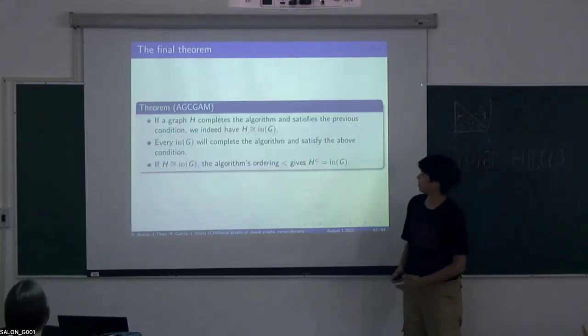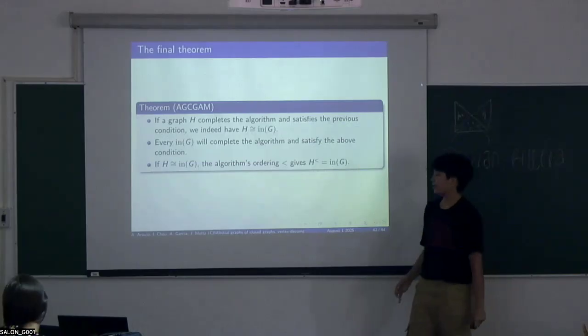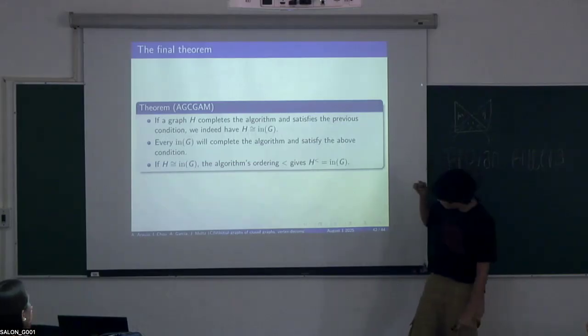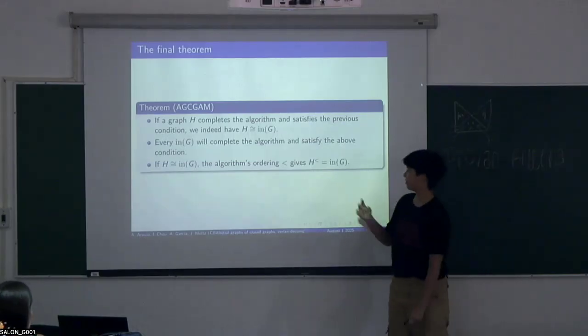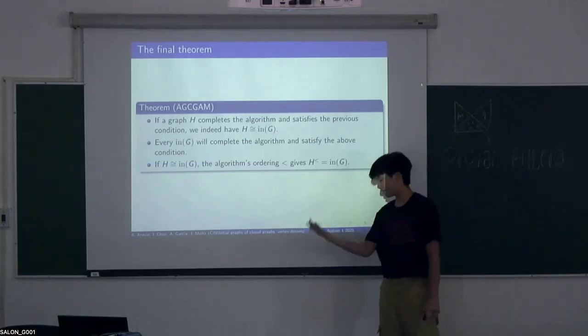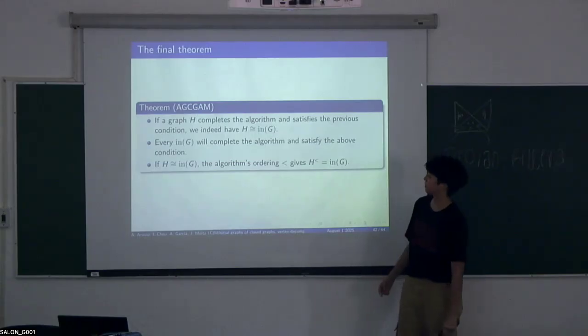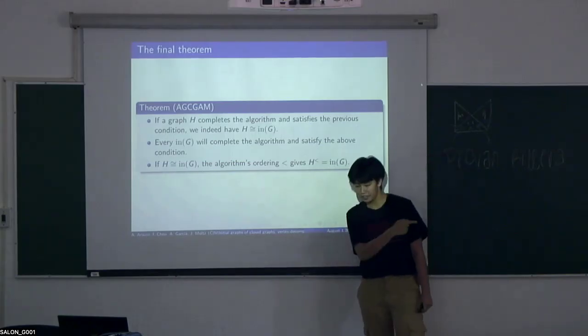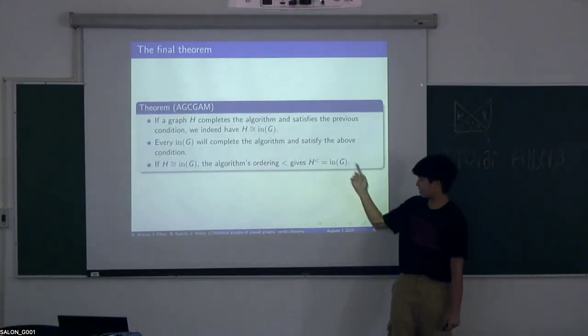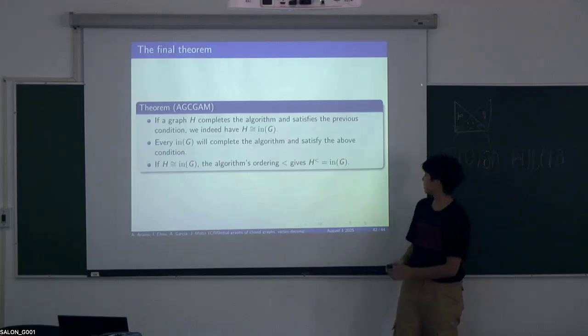So our theorem shows that with the 2 algorithms, a graph is isomorphic to an initial graph if and only if it passes the first step of the algorithm and satisfies the second condition in the algorithm. And every initial graph will complete the algorithm. And if it does complete the algorithm, then the algorithm given by the first part described by Josiah will give an initial ordering such that it is congruent to the initial graph.